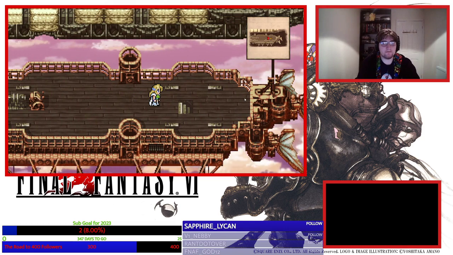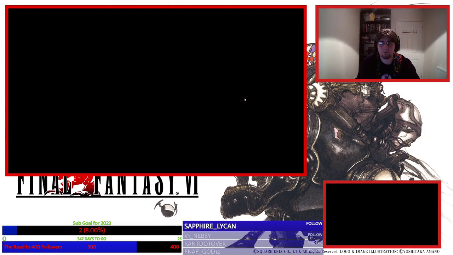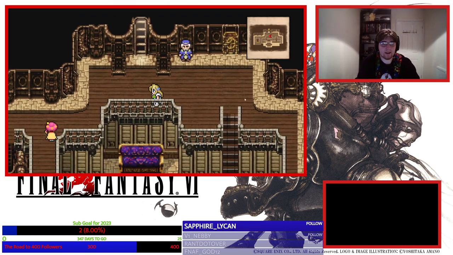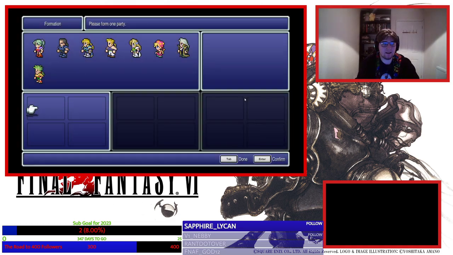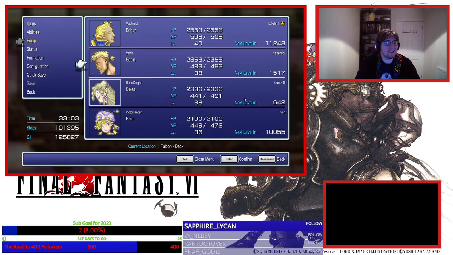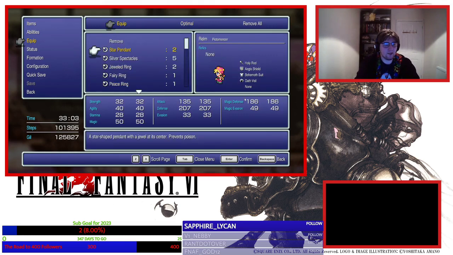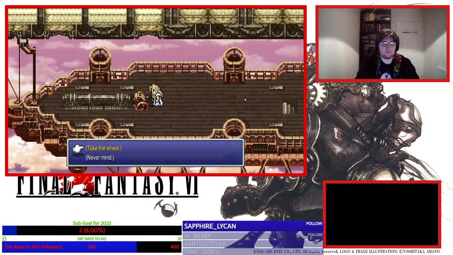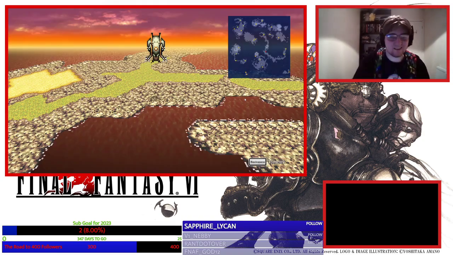Oh shit, I need Relm. No, I need Relm. I have to have Relm in the party in order to do Strago's quest. The holy rod. Take the alarm earring. And wherever the fuck the ribbon is, where is the ribbon? Ribbon. There it is. Right. Let's try again. Right.